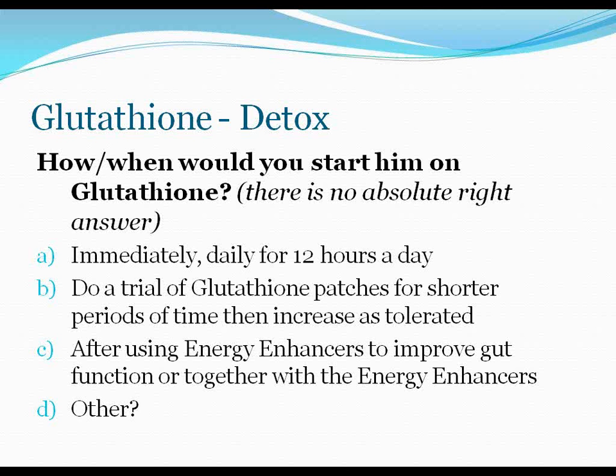Absolutely, that's great. We don't expect the non-clinician necessarily to know this, but since we have mostly healthcare practitioners on the line here, I wanted to put this case in because it's a little bit more complex. And I totally agree with you. I would definitely want to get the gut moving because it is one of our major detox organs. It takes a big load off the liver and kidneys if the gut's working, and if it's not, then everybody else is backing up. So there are different ways of getting the gut free.